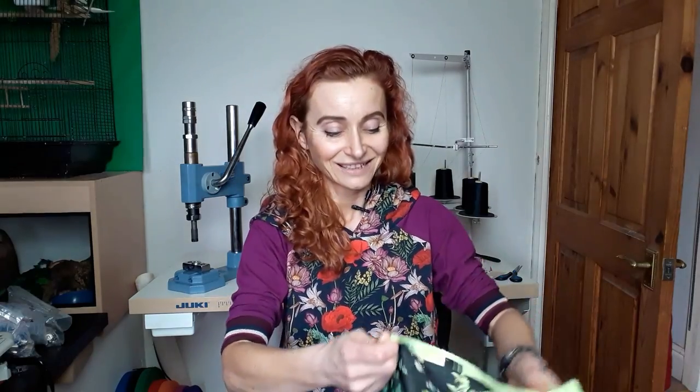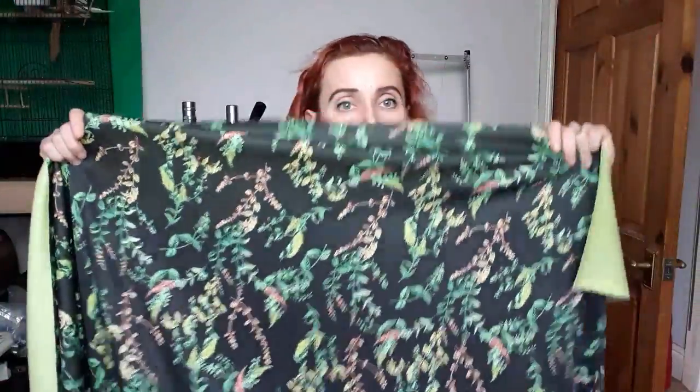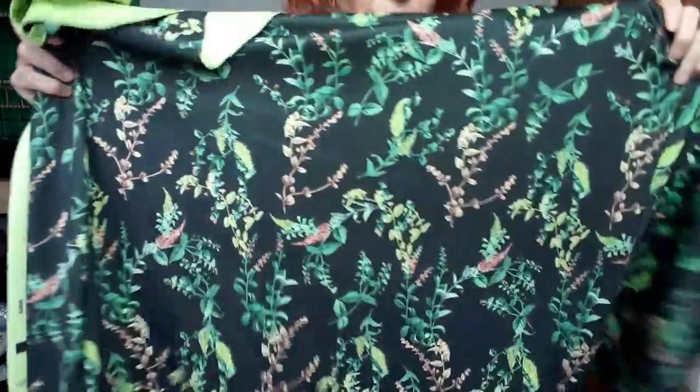Fabric number three from the textile center. I don't even remember. It's also baby scuba, because their baby scubas are really, really nice. I'm not the biggest fan of scuba. I don't always wear things from heavy scuba. My sister loves scuba skirts, by the way. So this is baby scuba. Is it upside down? I think it is. It's got extremely vivid colors, and I don't think the colors are vivid on camera again.